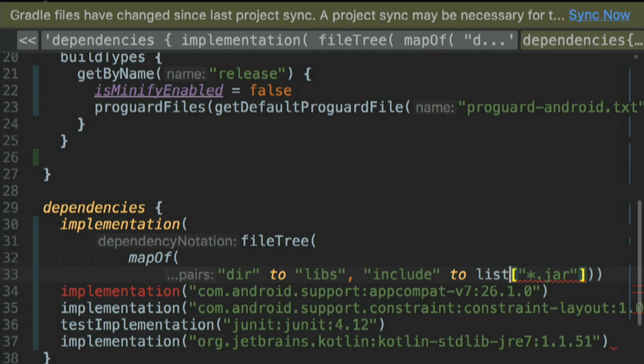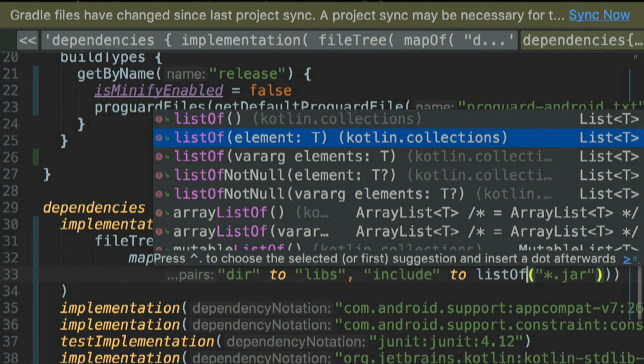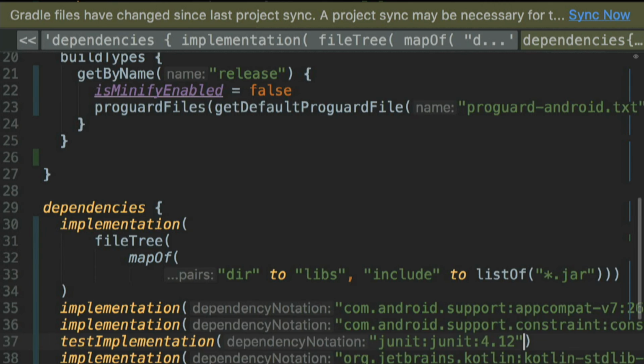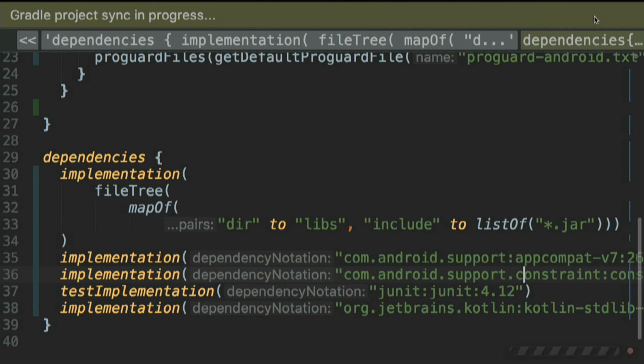And in Kotlin, we define a list in this way. And I believe we don't have one bracket. Yep. listOf. Yeah, cool. So now our build script looks like it is ready. Sync.